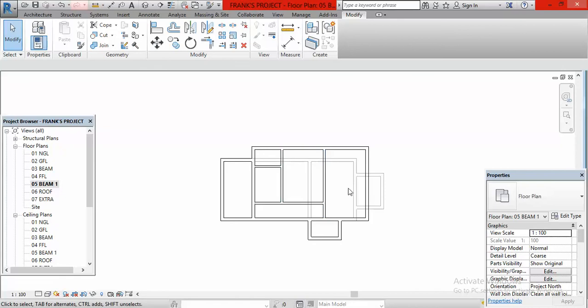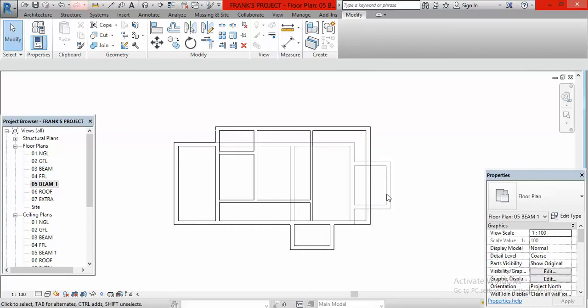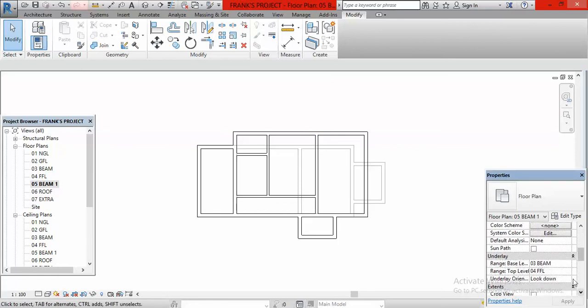This thing is not supposed to be showing here. You can see it is conflicting with our original floor plan. But I will leave it because I want to use it to draw my beam. I'll use this as my guide. After drawing this, I will hide it. But let me show you something. Look at how the underlay is conflicting with our original plan. But if I hide it, you will see the original shape of our drawing will appear and it will become nicer. So if I come here, this is underlay. I click on this box. As you can see, 03 beam. It is showing you 03 beam because that is the underlay you are seeing.